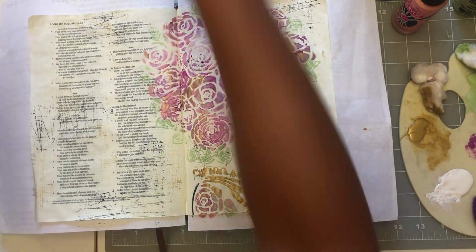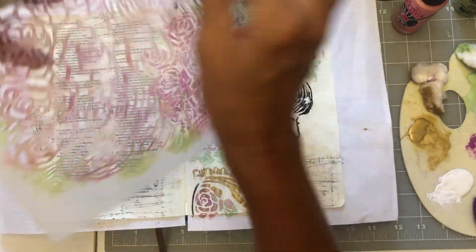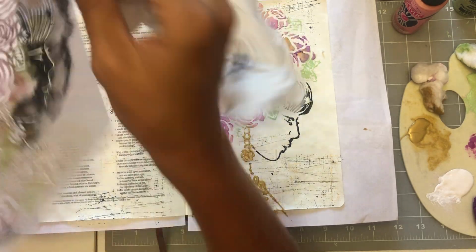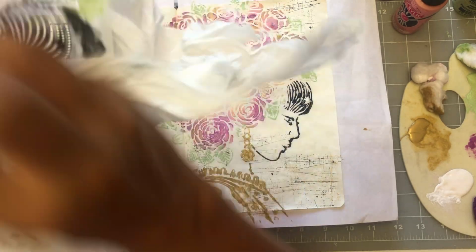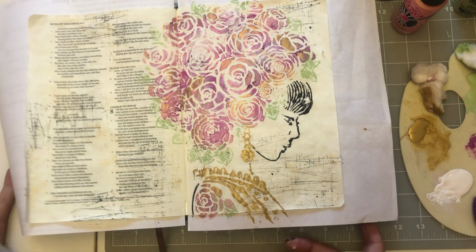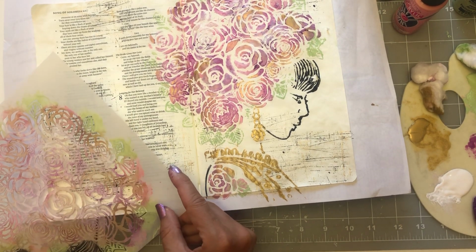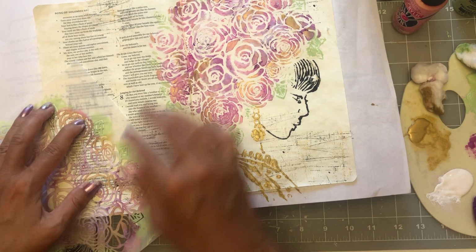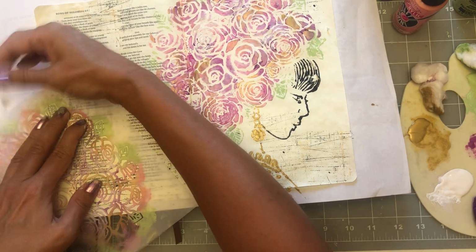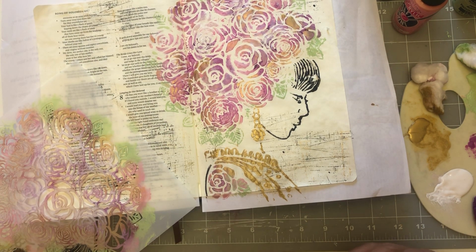Okay, so now what I want to do, I'm going to wipe this back off and the front a little bit, get at least a lot of the big chunks of paint off. And then I want to carry on the flowers at least a little bit over here. I always like to carry on some of the same image onto the other page. So let me tape that right there. Make sure it stays.